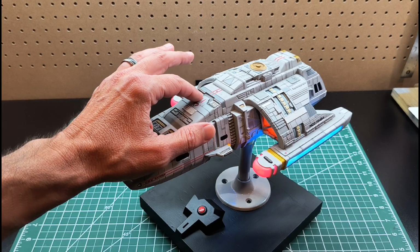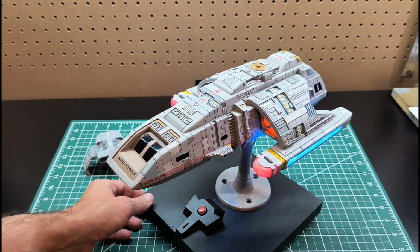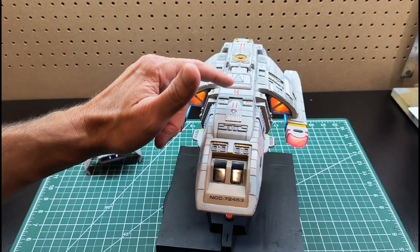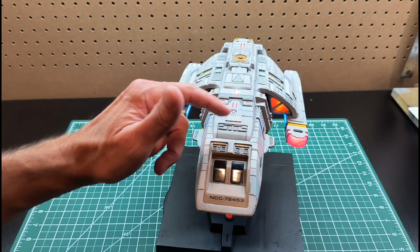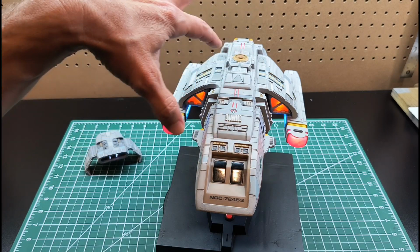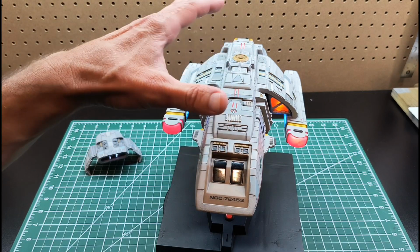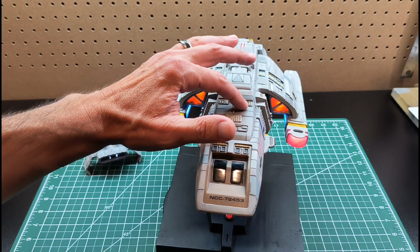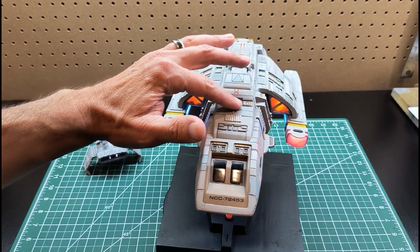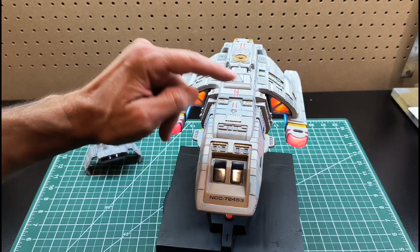That's what happened on this top part here. I messed that decal up. I had to use the one from the bottom on the top, so it doesn't have the decal on the bottom. But it just shriveled up and messed up, and it was beyond fixing. And I actually had to resand this whole thing because when I took it off, it caused paint peeling. So I had to resand and repaint this whole section right here.